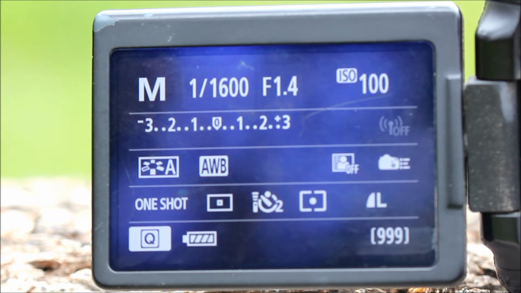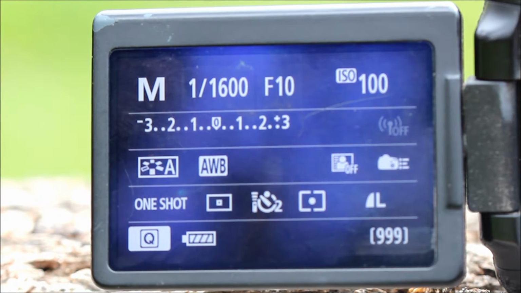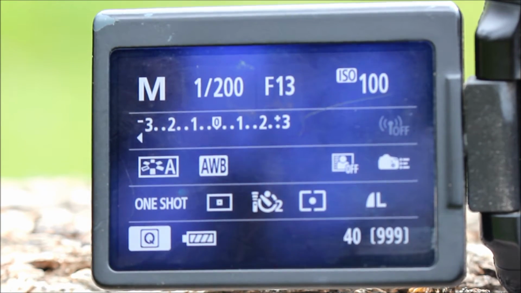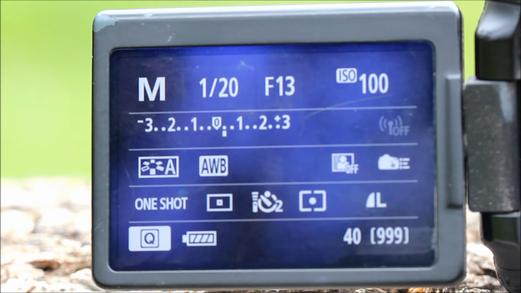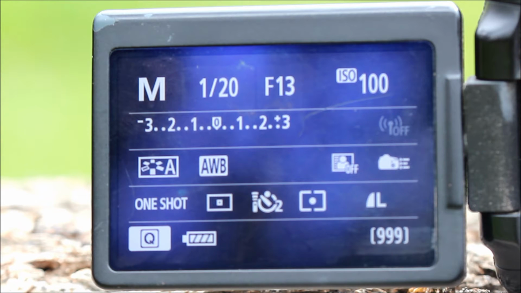Now if I'm shooting a subject that's really close, f1.4 will give me a very blurry background. That's a very fast lens. So say I'm taking a landscape photo and I want everything in focus. I'll up the aperture. See, that's going up. Let's take the shutter speed down. Now where's the light meter? No, way too dark. See here, it's right down the end. So we'll keep going, we'll keep going, we'll keep going. So in these lighting conditions, I can shoot at f13 and 1/20th of a second. So if I take that photo now, I'll get perfect light.